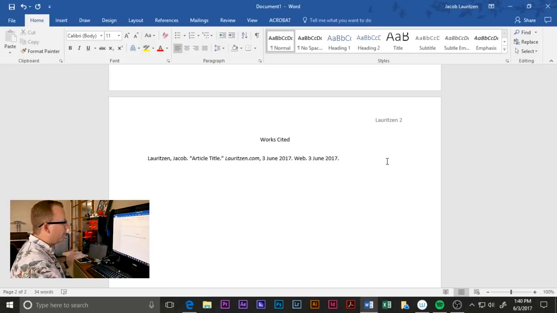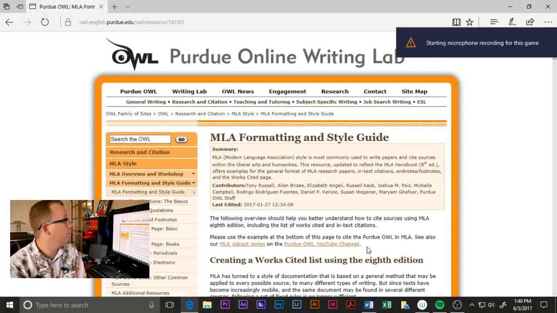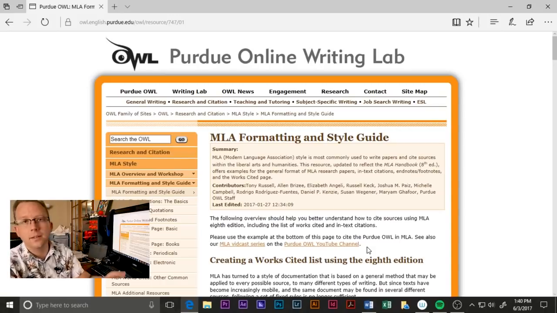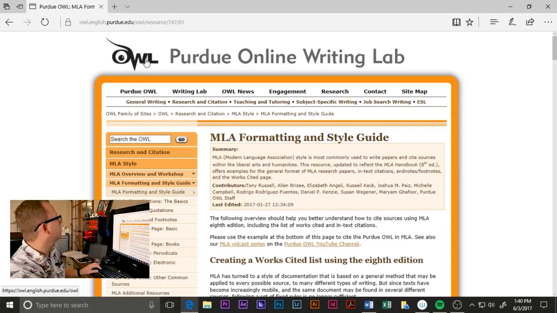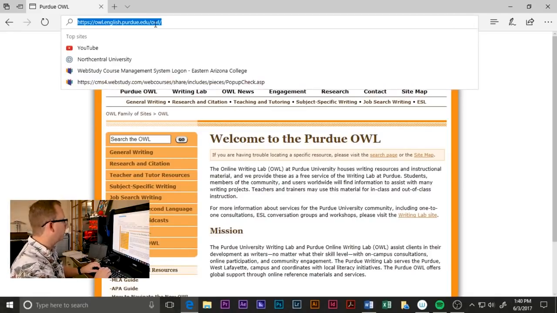And let me show you something else real fast. It's really good. If you have questions, you can go to the Purdue OWL website, which is at owl.english.purdue.edu. They've got great resource information.